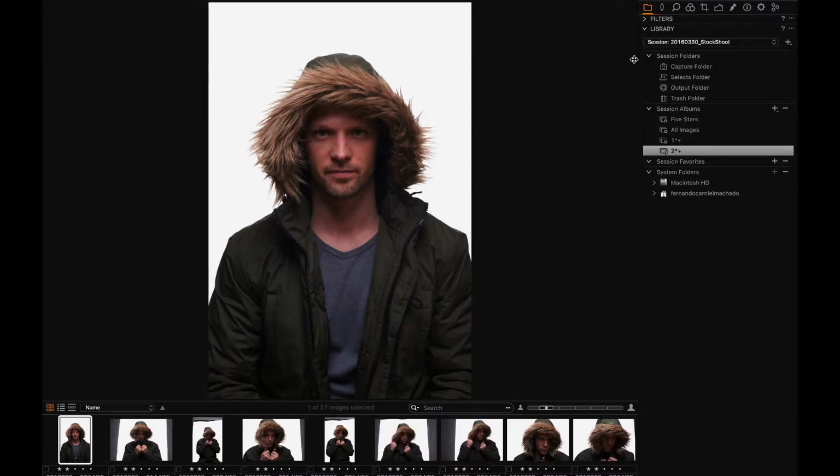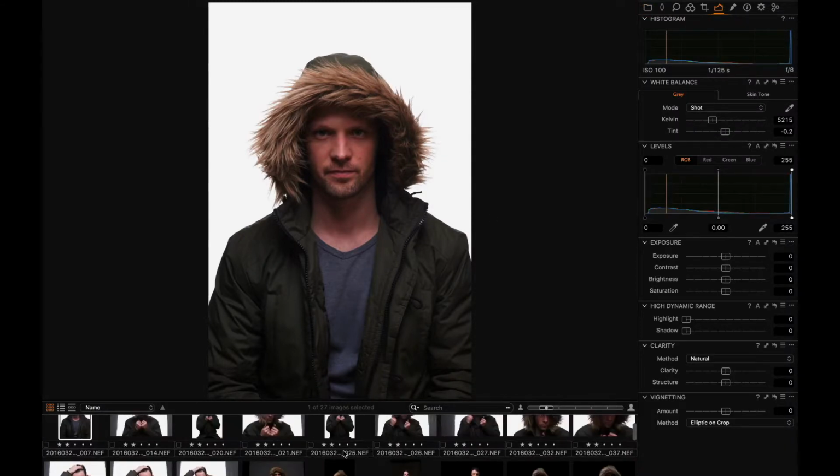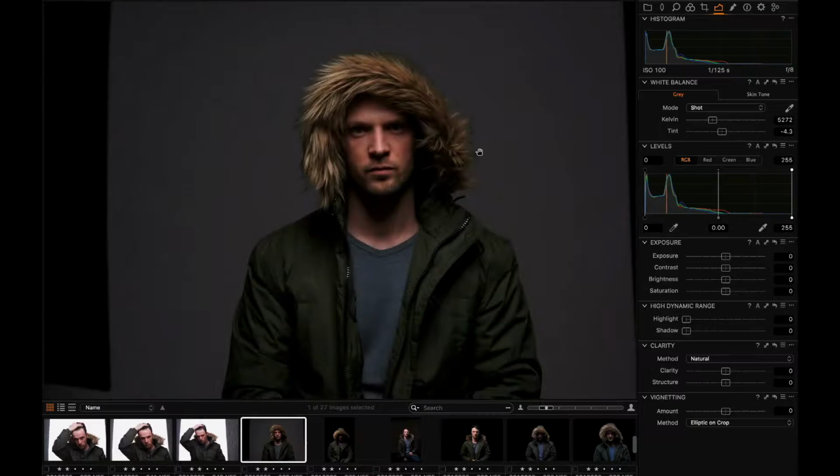So let's bring my tools up here, and I want to start by adjusting the white balance, and when you have a gray background, that's the perfect way to adjust the white balance. What you do is you just click on the white balance tool here, the eyedropper, and Lightroom has the very same eyedropper actually, and just click on anything that's supposed to be mid-gray or neutral. So in this case, the background here is perfect. I mean, it doesn't get any more neutral than that. So I clicked on that, and now my white balance has been adjusted.